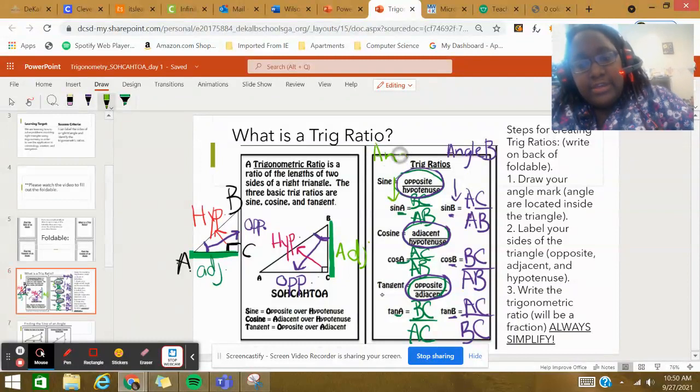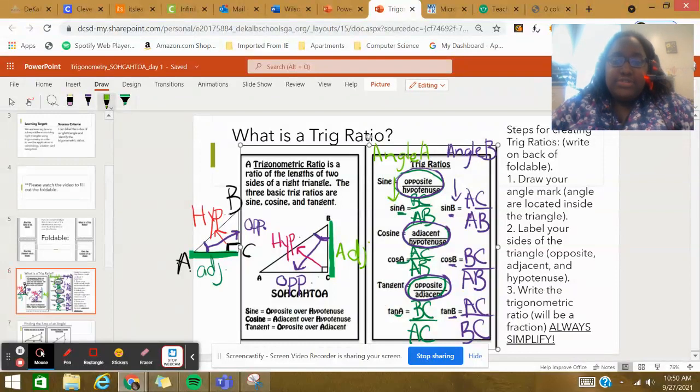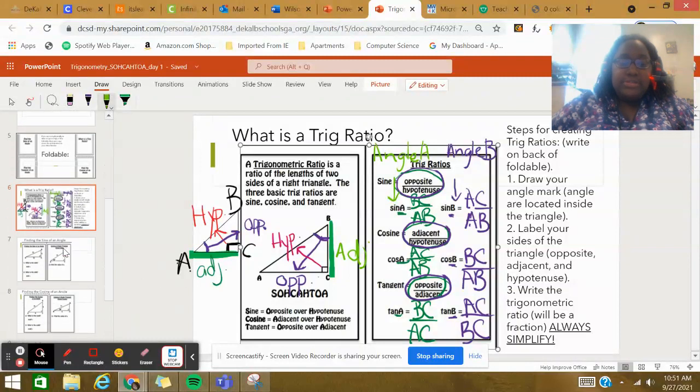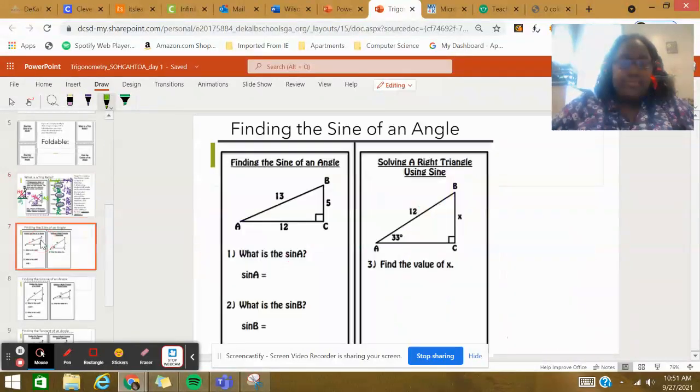Okay. So I'm done. That's the very first flap on the foldable. Again, you should pause the video at this time to copy it down. But you should have two triangles inside of this flap. The first one will be reference from angle A, and the second one references from angle B. If you guys have questions at this time, please go ahead and ask me, or you can keep going if you think you're fine. Again, this is a great time to pause the video. Make sure that you copy down steps 1, 2, and 3 on the back of your foldable, and then fill in this first flap on the foldable.